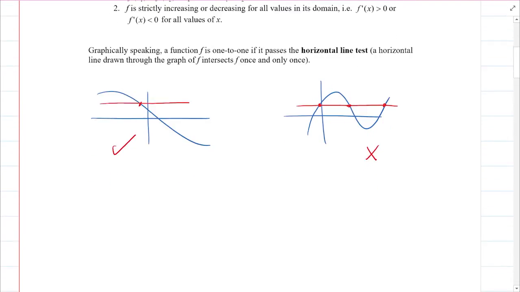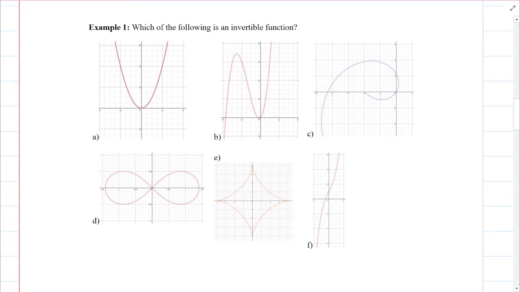Now let's do an example on this. Which of the following functions is an invertible function? Well, we want to do the horizontal line test again. So we draw a horizontal line, and you see that it crosses this graph at more than 1 point. So the function is not one-to-one. Same thing with this function. It crosses the graph at 3 points actually. Same thing with this function. It crosses the graph at 2 points, and in some cases, if I draw it down here, you see that it crosses the graph at 3 points. The next one is also not one-to-one because it crosses the graph at 4 points in some cases.